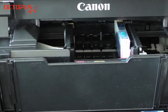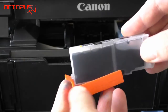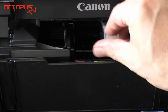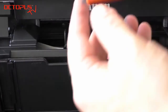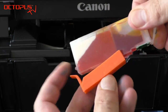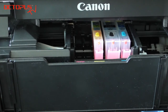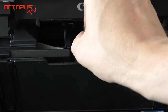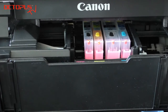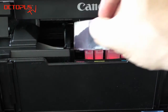What's important is not to forget to take off the orange cap covering the ink outlet on the refillables, and then to click the cartridge into its respective position inside the printer. When it clicks into place you hear a clear sound and the LED on the cartridge starts to shine red. Please do not forget to keep the orange caps for later use — you will need them when refilling your cartridges outside of the printer, for closing the ink port on the bottom side of the refillable cartridges.